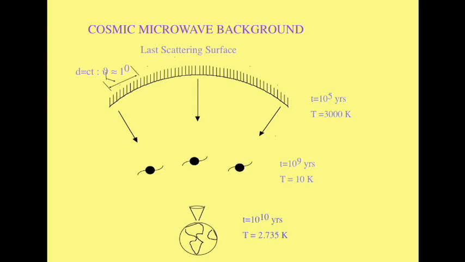If we run this forward, the universe is opaque, opaque, opaque, and then it becomes neutral. The atoms' protons capture electrons; neutral matter is transparent to radiation. That means I can see all the way back to that radiation coming at that surface. On this surface is a very important scale: one degree.